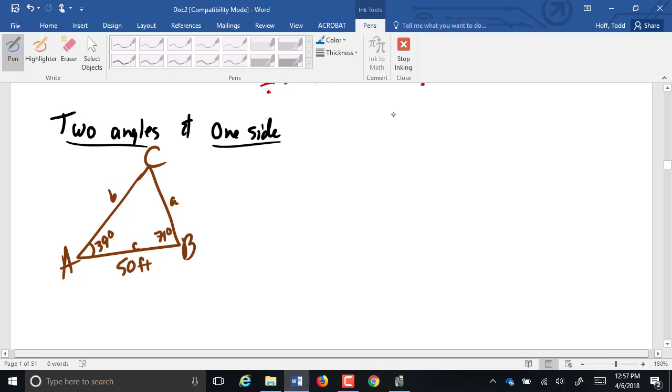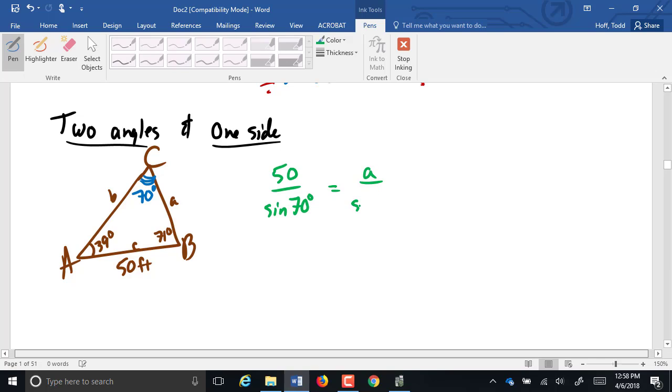Do I have a side and its opposite angle here? Well, given, no, I don't, but I can find it, can't I? Because I can find this angle up here by doing what? Yeah, from 180, which gives us 70 degrees, perfect. Now we have a side and its opposite angle. Which side? Well, we only have the 50 foot. What's its opposite angle? 70. 50 over sine of 70.